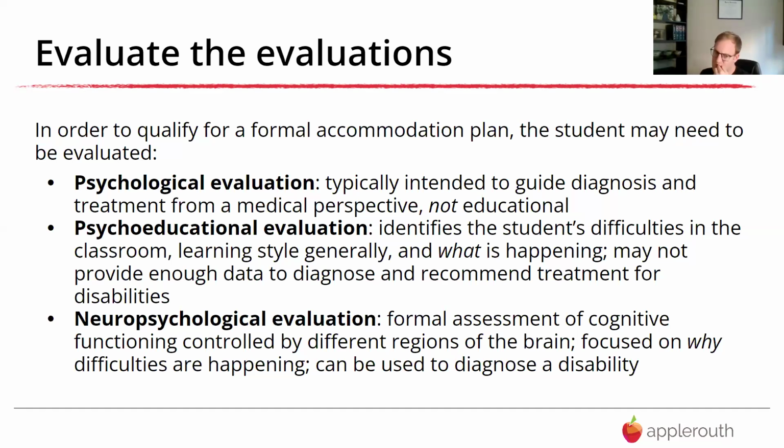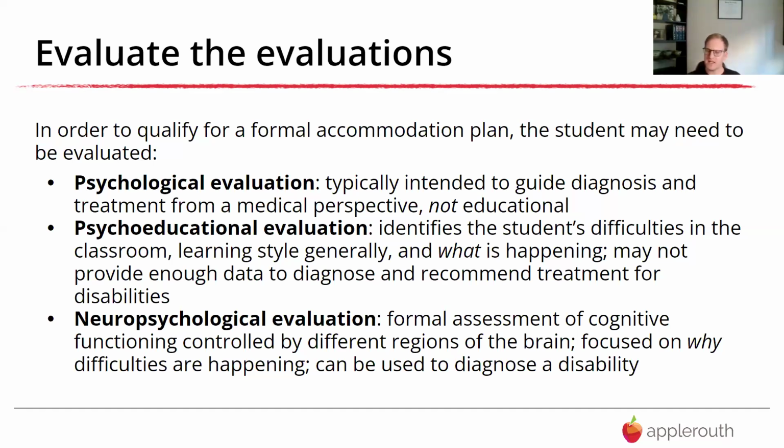As far as evaluations we see, there's the psychological evaluation, usually intended to guide the diagnosis and treatment from a medical perspective. Then you've got psychoeducational evaluations, which are more related to education and learning style, and that's a lot like executive functioning, thinking about the way we think. We're late on assignments. Why? What can we do differently? So asking those kinds of questions and then recommending a treatment.